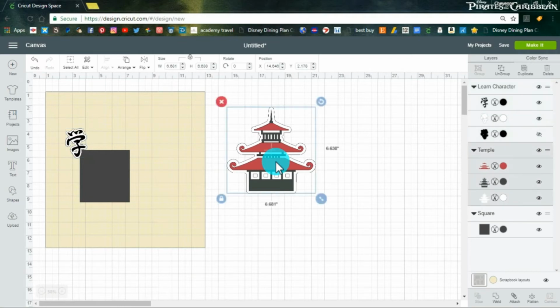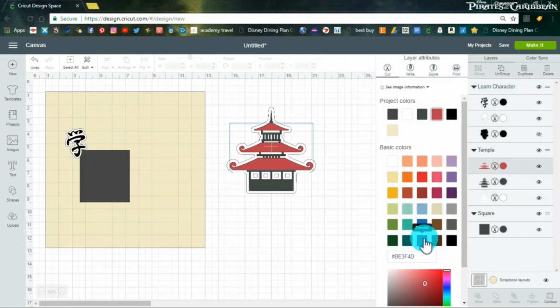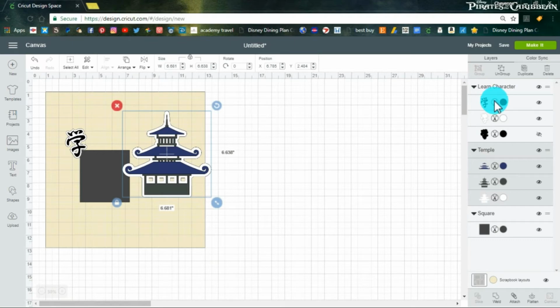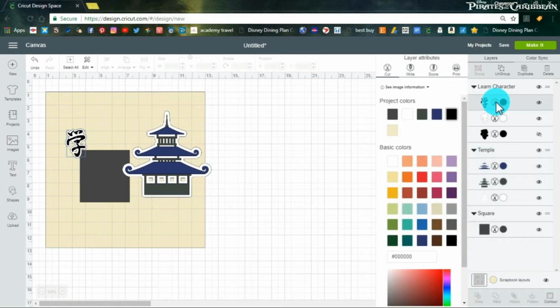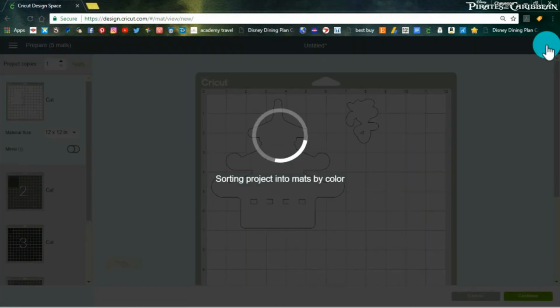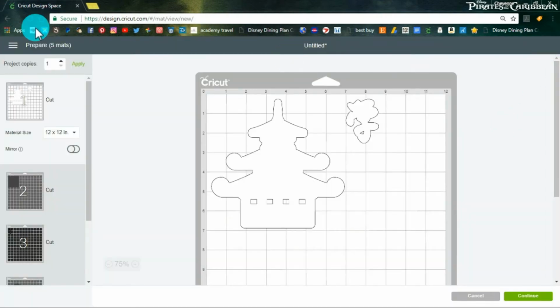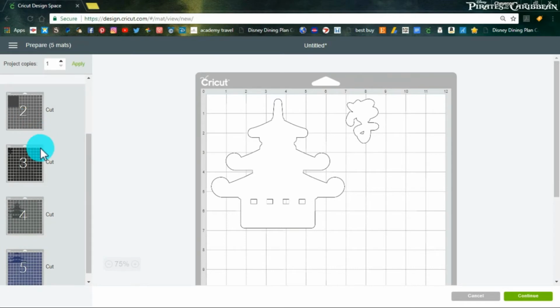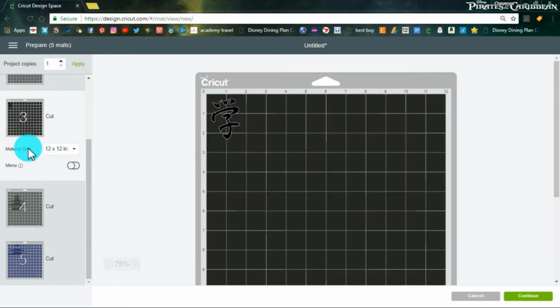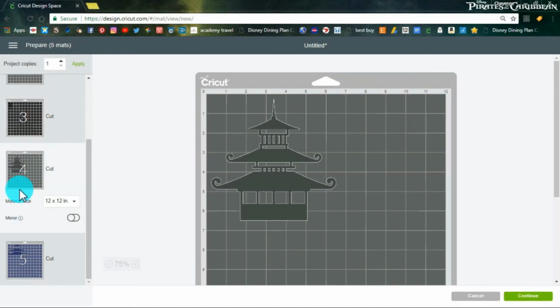All right, so let's see this pagoda. Let's say I want to change the roof. Let's go ahead and change the roof color, and it's as easy as that. Next thing you can do, right now these are still all cuts, so actually let's go up here to make it so you can kind of see. Right now it's all cut. So here it is, separated into all the different colors that you would need. And this will cut out your cardstock, and then you are going to have to assemble all of these together.